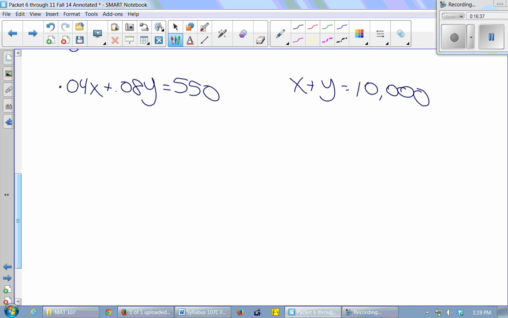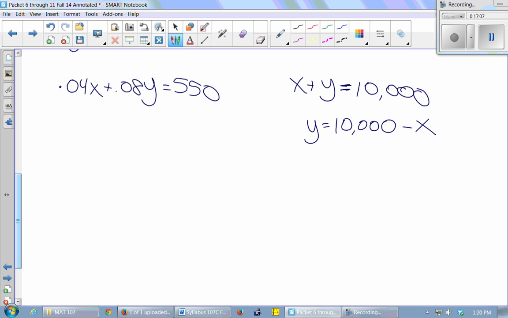Substitution. I agree. I think substitution is probably the simpler way to go in this case because the coefficients in this equation are not nice. Right? So I'm going to solve for one of my variables over here because these are easy to solve for, right? Just move one variable over. So let's solve for, say, y. You could also solve for x. You just pick one of the variables, solve for it.